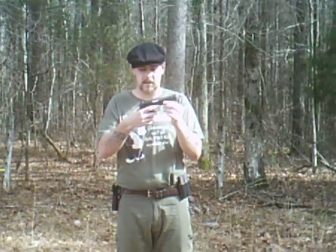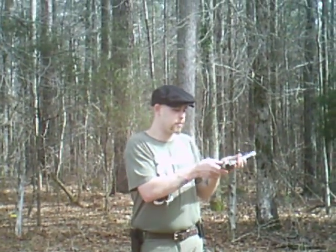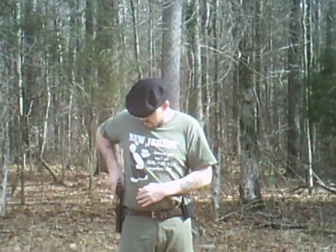Now condition carry 2 is having a loaded magazine in your mag well, but your battery not charged, as in your hammer is not cocked. To bring your weapon from condition 2 to a fire-ready condition, i.e. cocked and locked, would just require a simple rack of the slide. Now your battery is engaged, you have a bullet in the chamber, and you are cocked and locked. At this point, I would engage the thumb safety on the side. Now we're in cocked and locked position.